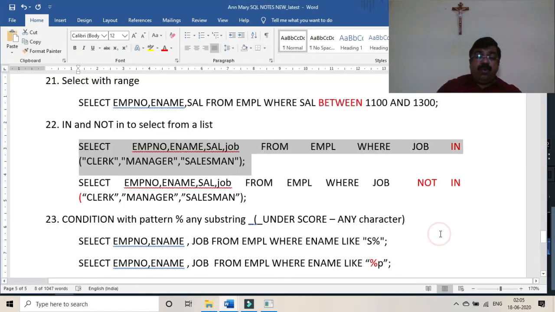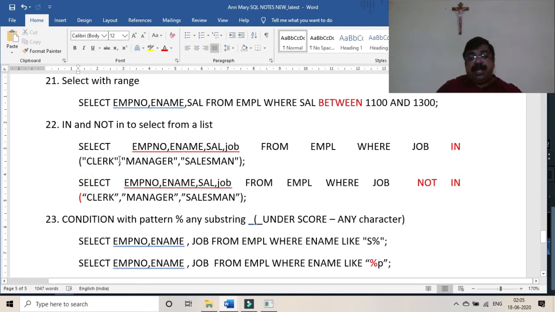Now, as we selected from a list, now we want to have those records which are out of the specified list. So we are giving not in. That means those records which do not have clerk, manager, or salesman in the job. We had analyst there, president there.